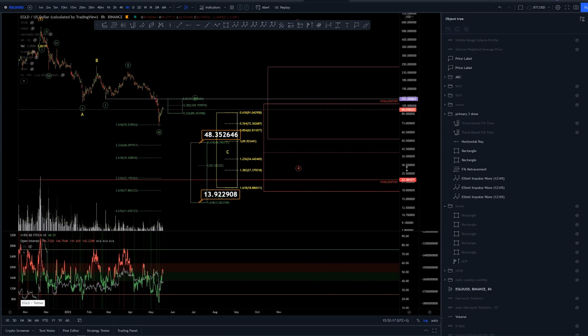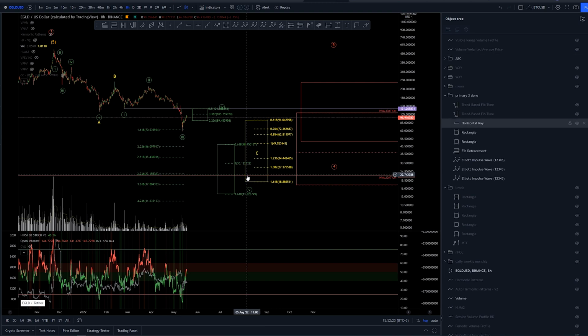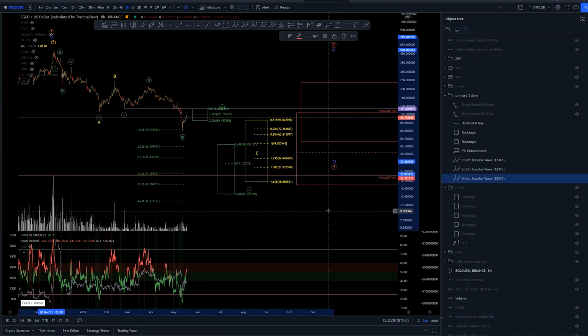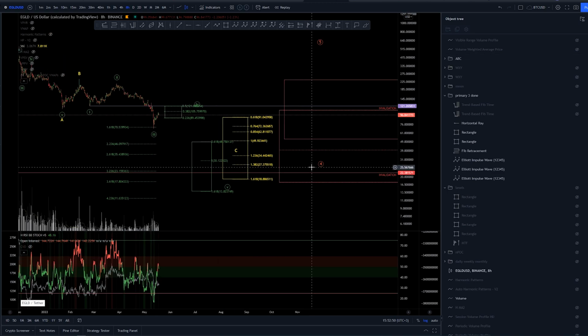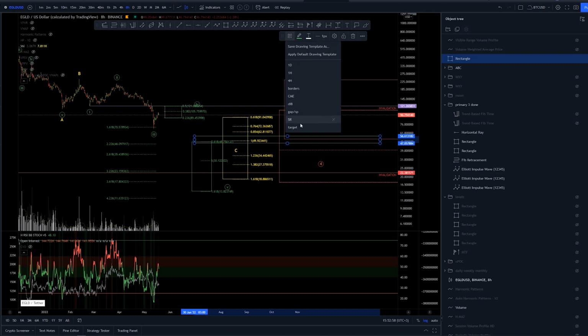Let me hide these for now, this time analysis. So basically we have, again, for the ABC structure, this box here in yellow, and 0.618 has been already reached, so minimum price target. 1.618 is already below the invalidation point of the whole wave 4 structure because the wave 1 is at this point. So we do have some kind of confluence around this area. Maybe one-to-one extension here and 0.618 extension here give us some nice area where to look for stuff here first.